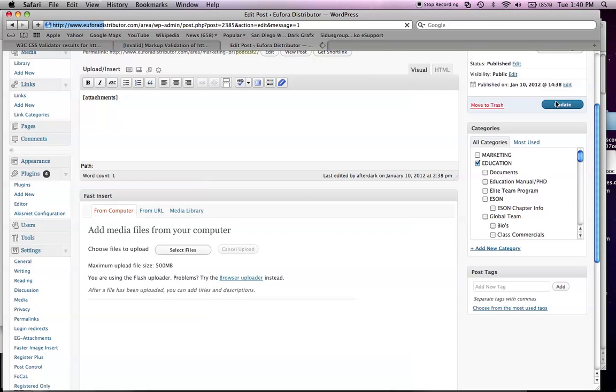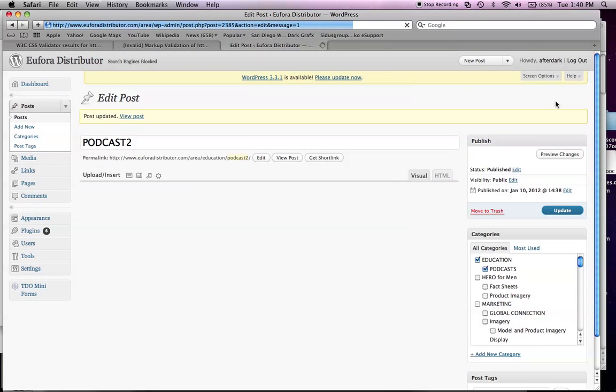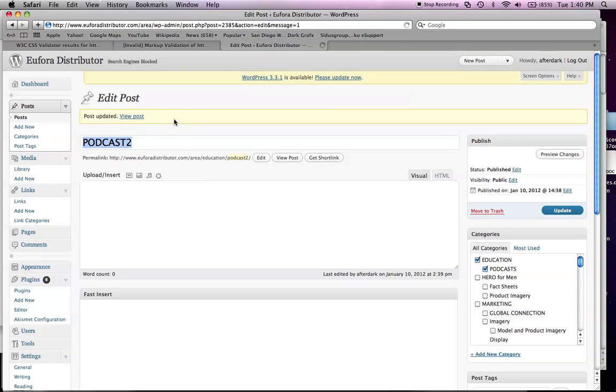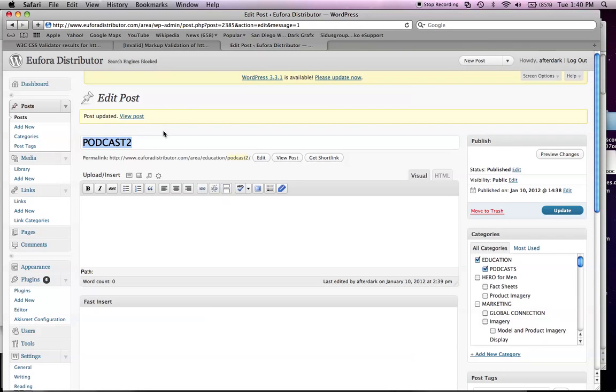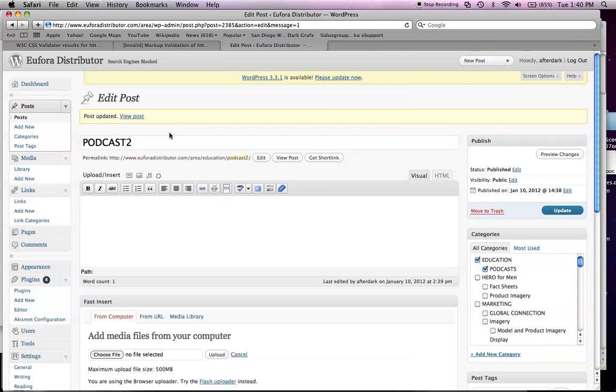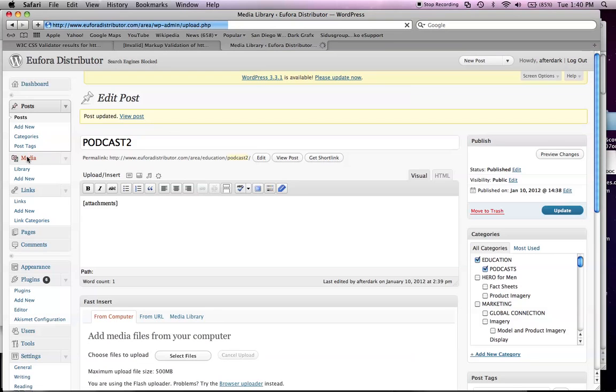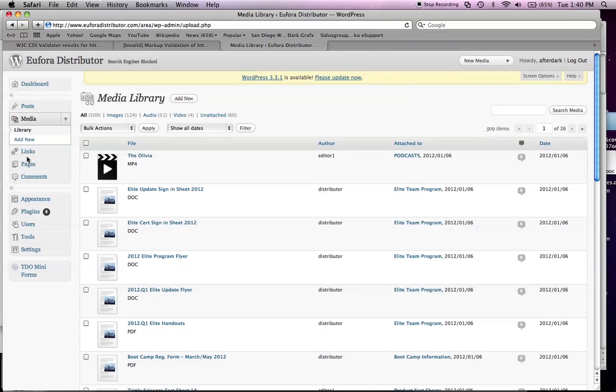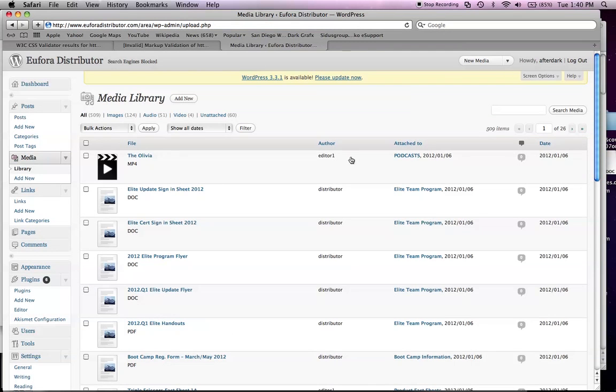Okay, and then lastly, what I need to do is add the media to the post. Okay, so I need to assign that media. You already uploaded it. Okay, so you go to media. And then I saw the Olivia in here, so I went ahead. This said attach. I select attach, and then you know the rest of the story: you go ahead and put in the word podcast, and you select attach, and then you're done, and that's it.